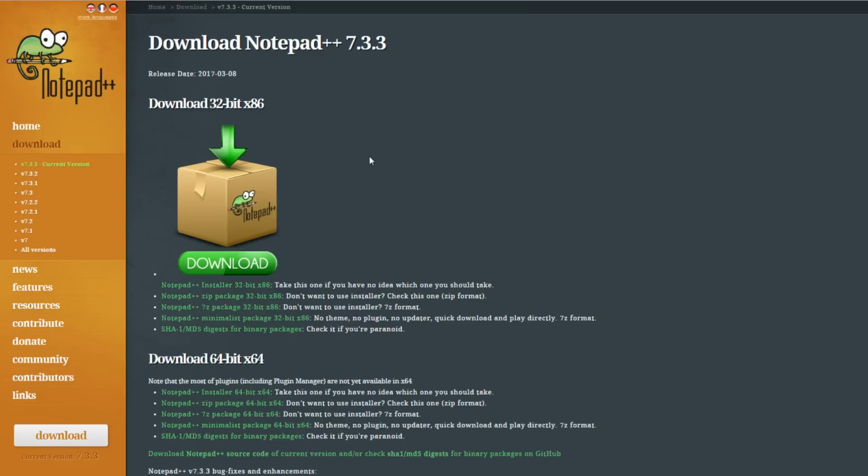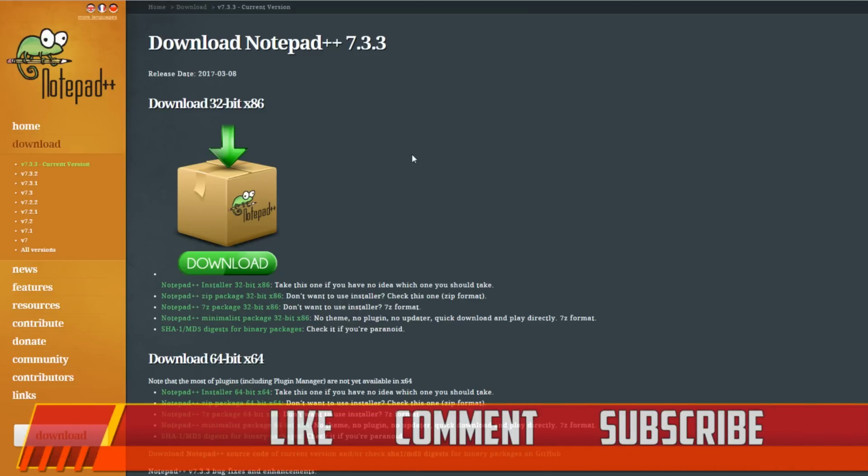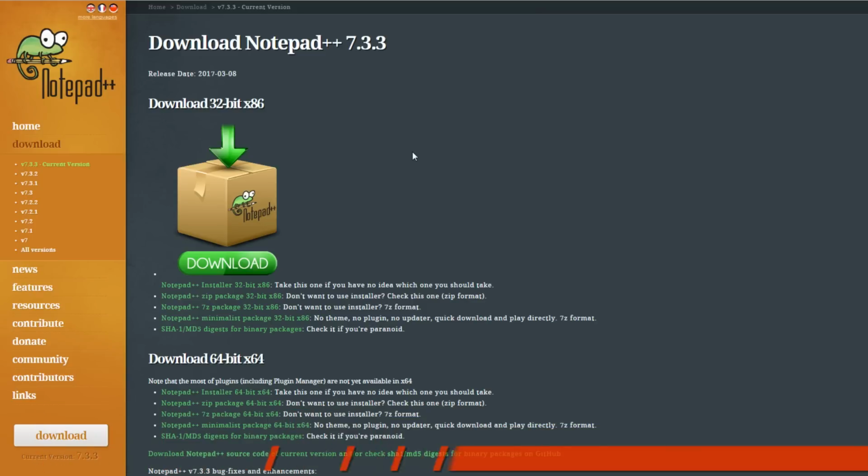Let's get to it. So the first thing you're going to need in order to mod Starbound is a plain text editor. Now, there's a lot of them out there, but just download Notepad++. I mean, it's simple, it's easy, it's a good program, it gets the job done, it's not too bulky, it's not too clunky. It will do the job for what we need it for today, and there's multiple different versions that you can download. You can actually install it into your system, or you can just download a portable version. It's up to you, whichever you want.